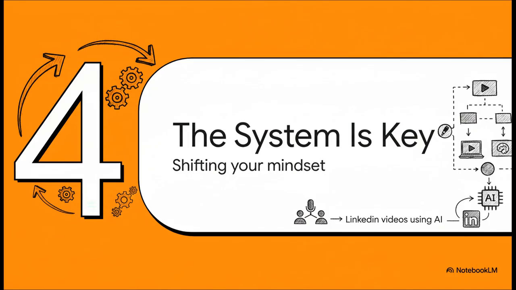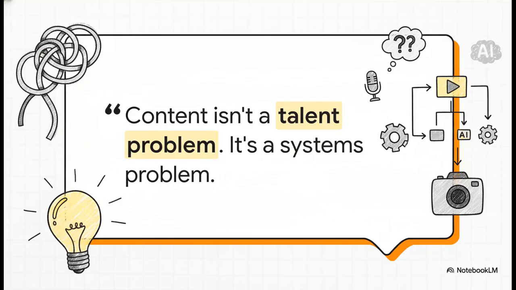So we've gone through all the steps, right? The nuts and bolts. But the biggest thing to take away from all this isn't just another tactic. It's a total mindset shift. It's about really getting that when it comes to creating content, the system is everything. And this really just hits the nail on the head.